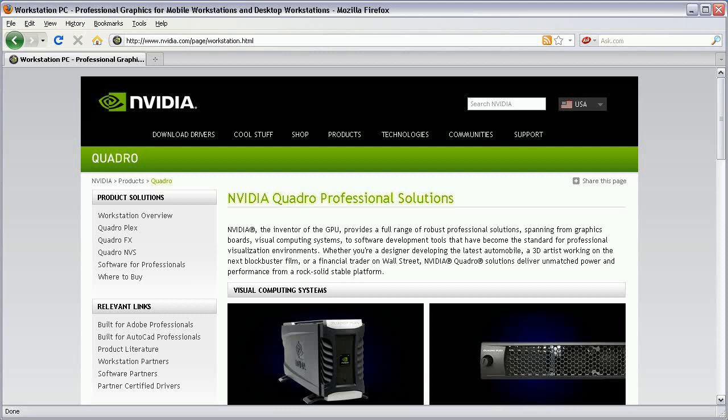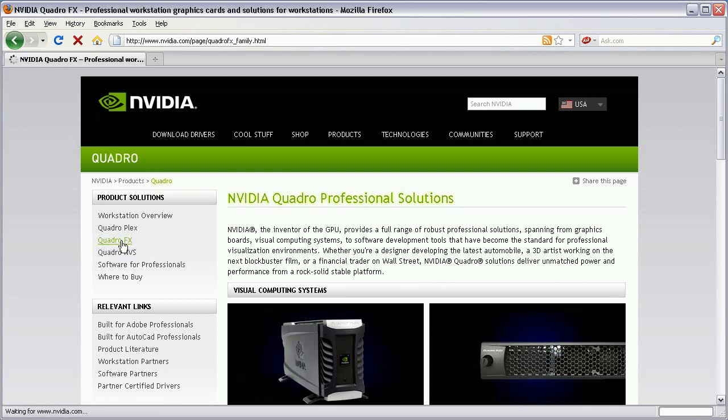We are going to talk about performance and mainly about how to increase our performance in After Effects. So, what we need to do to increase our performance is to get a Quadro graphics card from NVIDIA. These cards are a professional solution for all After Effects users and Adobe users. It can increase your performance dramatically, as you can see later on.